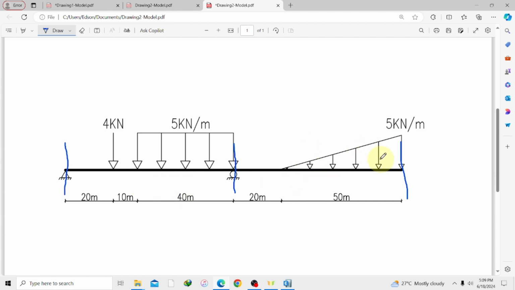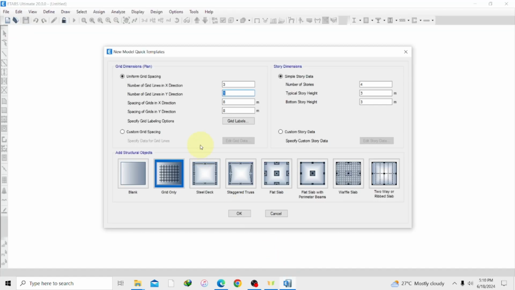And this is our second grid line spacing. We have 50 plus 20, that's also 70. So we can input the spacing in X direction to be 70. So within each grid line, the spacing is 70 meters, and spacing in the Y direction is just one. There's no spacing, you just only have one grid line, so you can't get a spacing.